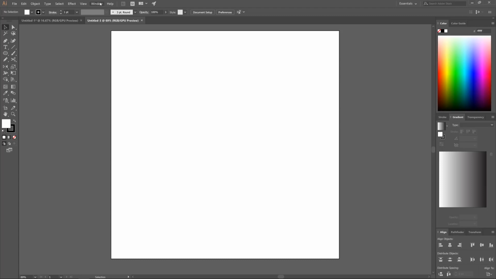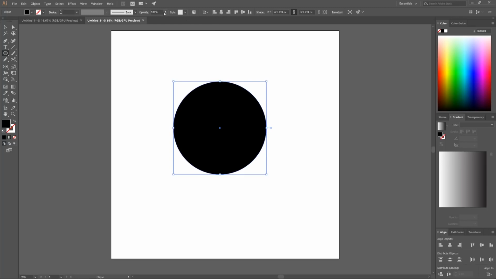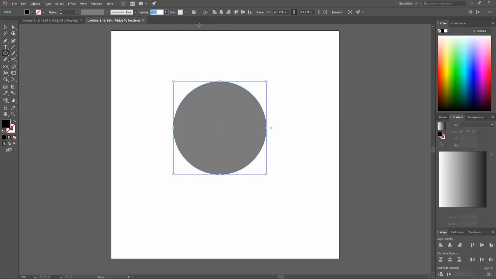What I'm going to do first is come over here to the Align panel, and make sure that Align to is set to Align to Artboard. And once that's set, I'm going to come over to the Rectangle tool up here. If you click and hold over that button, you'll get this little flyout menu. I'm going to grab the Ellipse tool, hold Shift and Alt on the keyboard, and click and drag on the canvas to create a perfectly round circle like that. And up here from this drop down, I'm going to choose this red slash to get rid of the black outline. And then for the fill color, I'll just choose black over here. And I'm going to take the opacity of that and bring it about in half. And then I'll click out of that to deselect it.